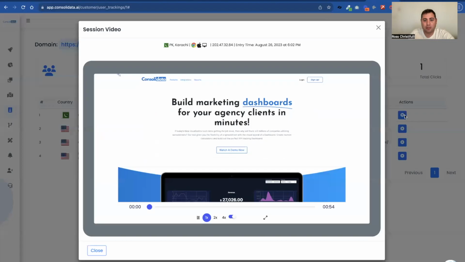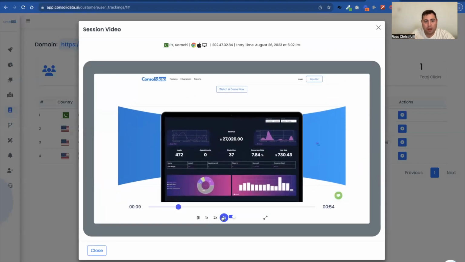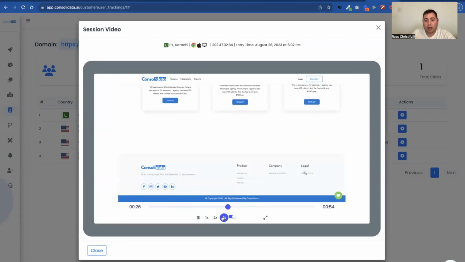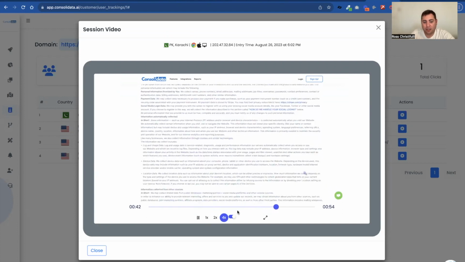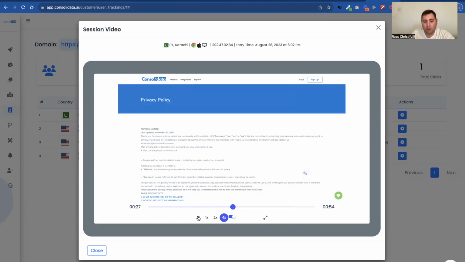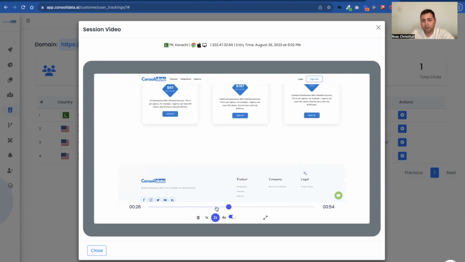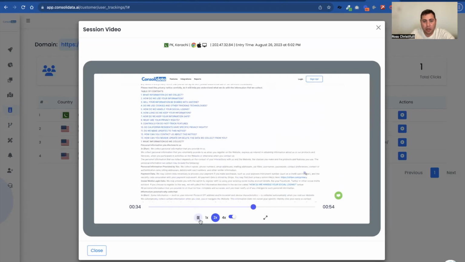You click on this and it populates, and now you can actually see a screen recording of what went down. If I click 4X, it'll go through it real quick. You'll notice there's a little line tracking, so you can see what they're doing. And then you can see they clicked into a different page. This was actually our developer who did this, so it gives you a little insight as to how this works.